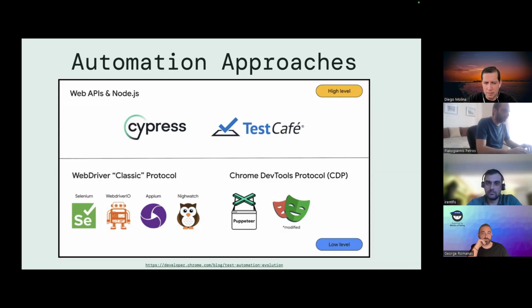Cypress is doing a bit of CDP and most of the things via web APIs and Node.js. And you have all the section of low-level interactions, which is WebDriver and CDP. There has been recently a discussion of how can these frameworks make tests less flaky or more flaky? And people were saying that Cypress, for example, is helping tests be completely less flaky or not flaky at all. And in part, that is true, but it's true for the wrong reason.